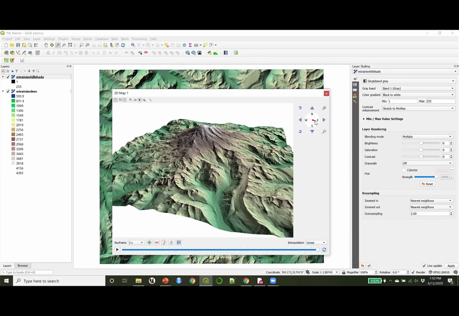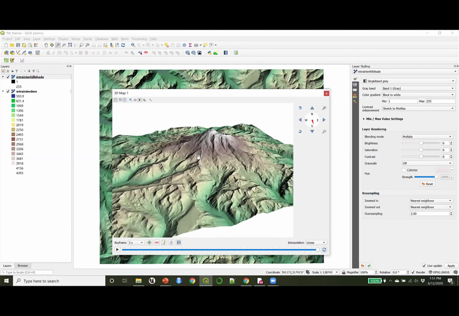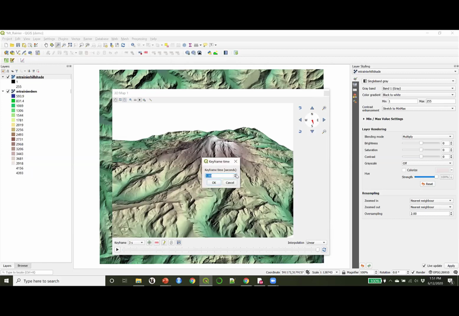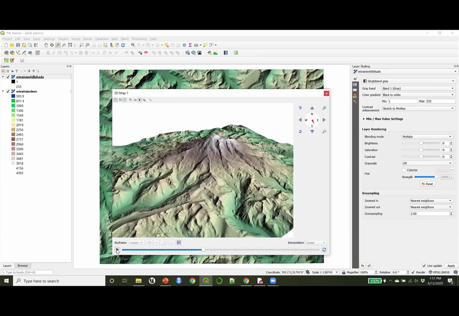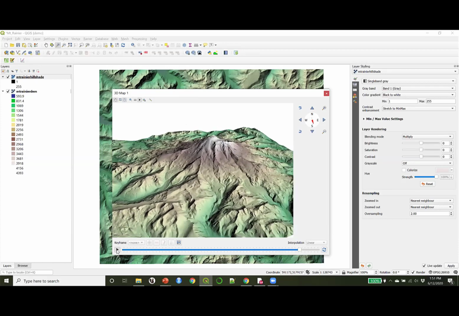And then I can rotate this around, add another keyframe, make this 6 seconds. So I've added a couple keyframes, and then I can start playing my animation. I guess I didn't do a very good job of adding keyframes there, but you get the idea. You just simply add keyframes where you want them and start playing the animation. You can add and remove, you can edit existing ones. And then finally, you can export out the frames in the same way you could do with Time Manager and use something like Shotcut or GIMP to stitch those together.